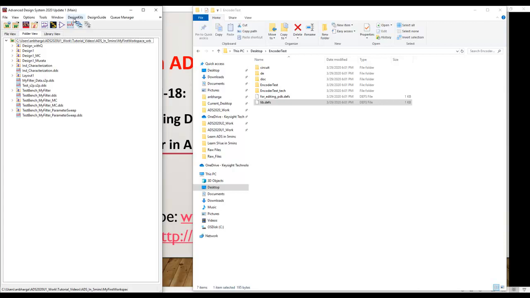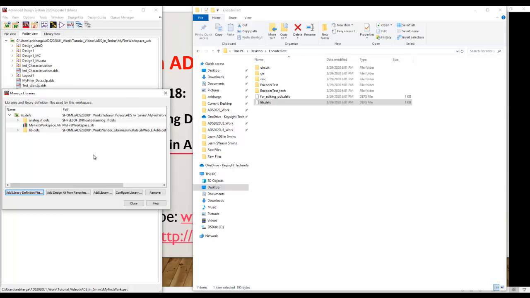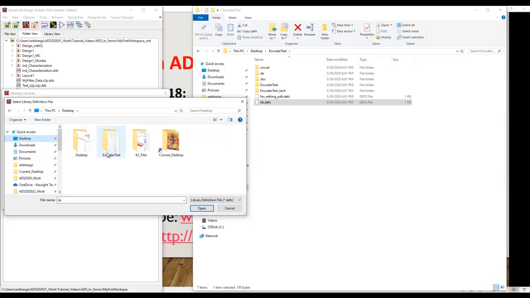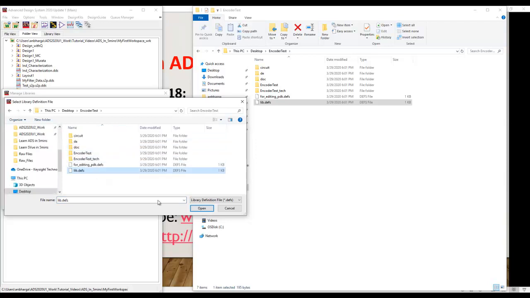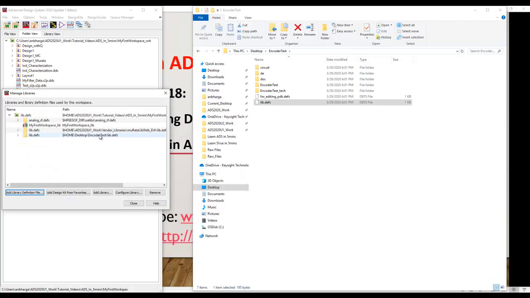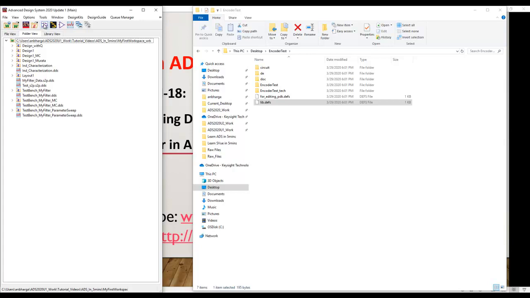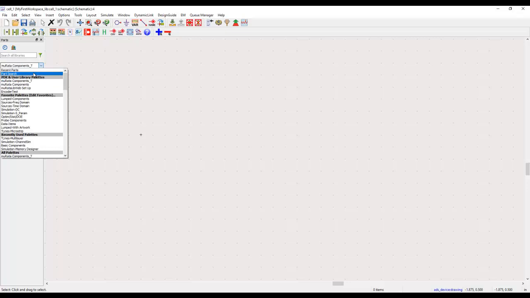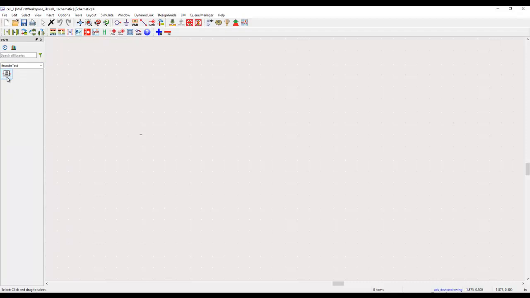So here in my workspace, I will go to design kit, manage library, pretty much how we work with vendor library components, and add a library definition file. I can browse to the location and then simply link to this lib.def. Once we do that, we have this component or multiple components available for us to use. So if we create a new schematic and under the library palette list, if we go in, you will see a library called encoder test. And currently we have one component. Because we haven't set any bitmap, it is represented by this lock sign.